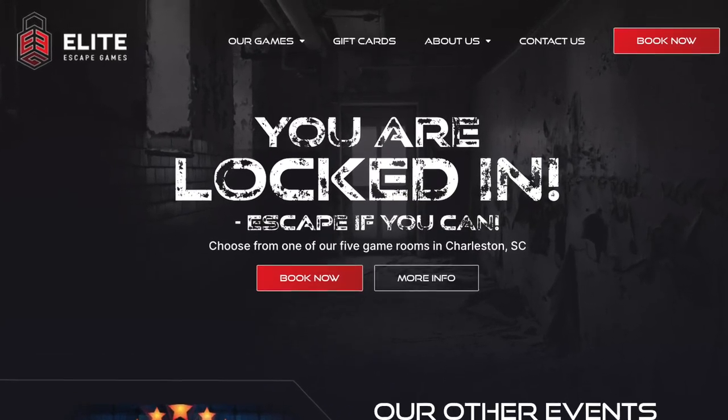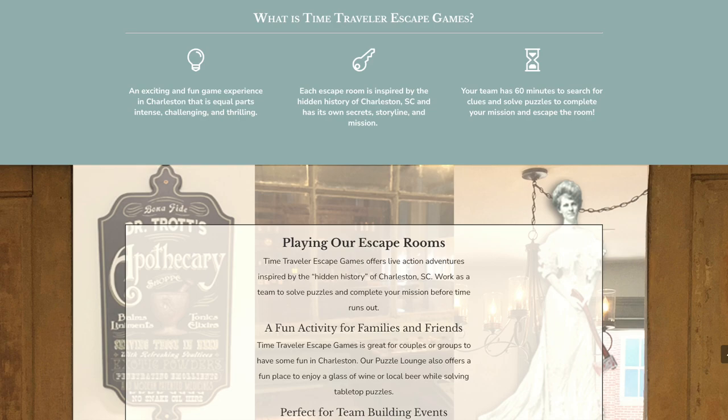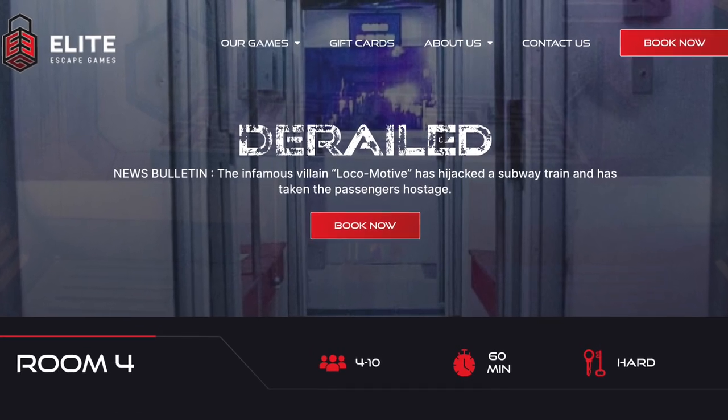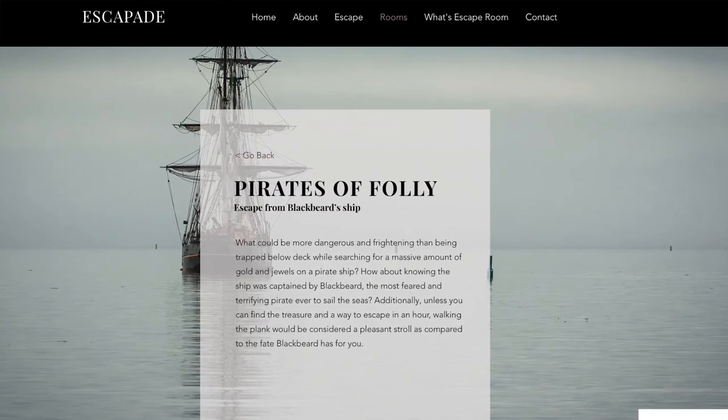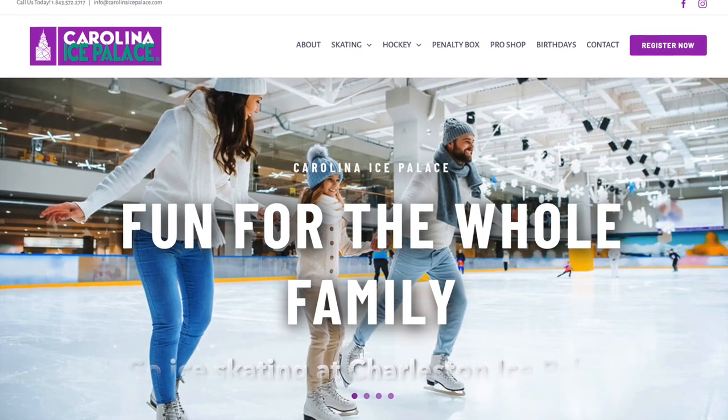Number fourteen: act as a detective at an escape room. There are five highly rated escape room companies in the region, all with different themes to choose from. Time Traveler Escape Games downtown even has rooms that play off of Charleston's little-known history and legends. The other escape rooms also have fun rooms with different difficulty levels.